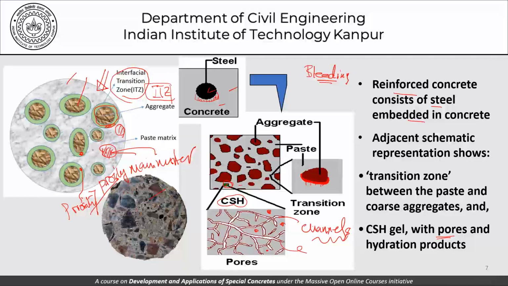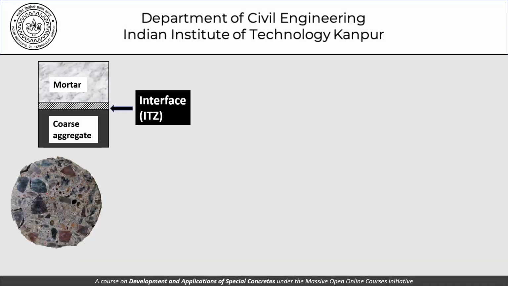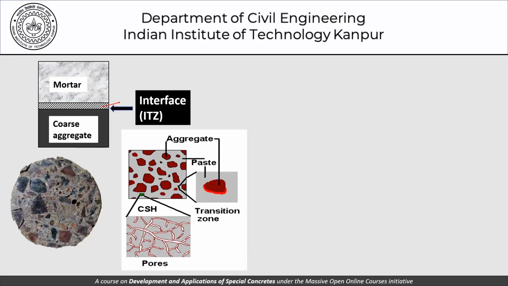Now this ITZ in its formation is actually responsible for these kind of crack propagations that we have, where the crack propagates around the aggregate, we say. When we say the crack negotiates around the aggregates, what we are really saying is that it goes through the ITZ. If we look at it a little more schematically, we try to represent all this ITZ as one place here. We say that this is a coarse aggregate, there is mortar around it, and we have this ITZ which has been formed at the interface of the coarse aggregate and the mortar. This is what we are representing. This can be represented something like this.